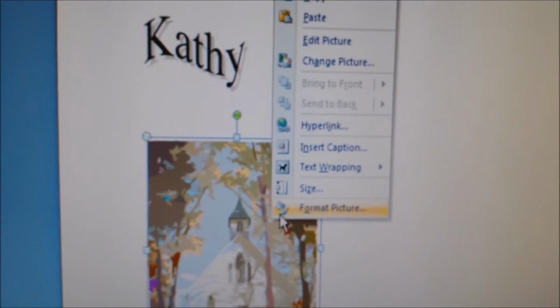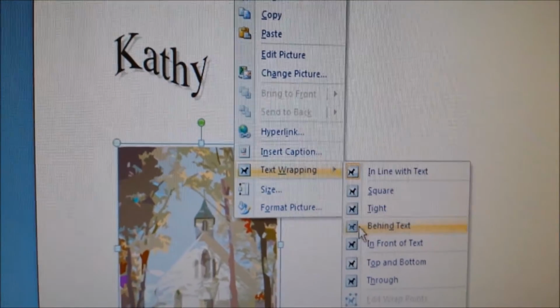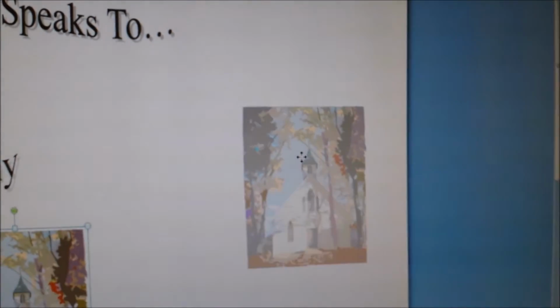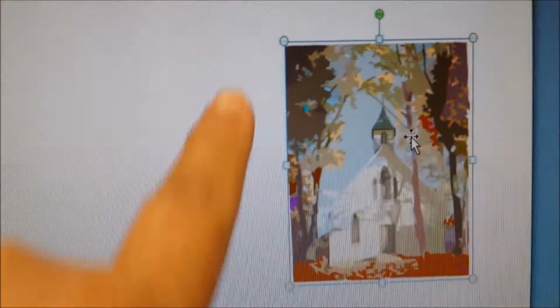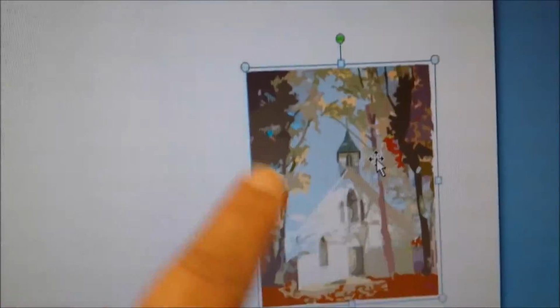Now, a couple of things I do so that I can arrange it, just put it on the page wherever I want. I right click, go to text wrapping, and tell it to be behind text. And that will give me the ability to move it where I want. So I'm just going to move it over here to the side, kind of out of the way, because again, I'm not going to be cutting this out in a perfect square. I'm going to be ripping it and kind of roughing up the edges, so it's not going to be perfect like this when I put it on my jar.